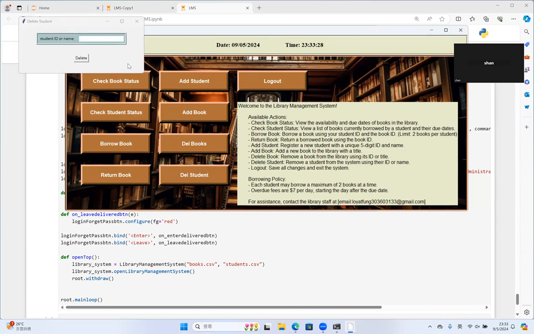Delete student is similar. If the student exists and has no borrowed books, it will delete successfully.